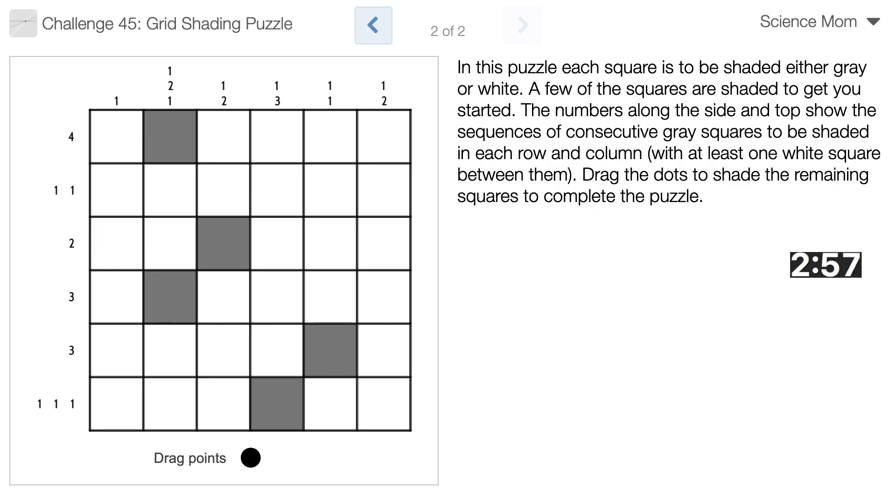All right, so what do we have here? The one, one, one. If we have a point there already and we need to have gaps in between, that means this row has to be that way. One, and then a gap, and then two, and then one has to look like this, because otherwise we wouldn't have gaps. Are there any others where I can just right off the bat say I know what they look like? No, there are not. So now it's time to guess.